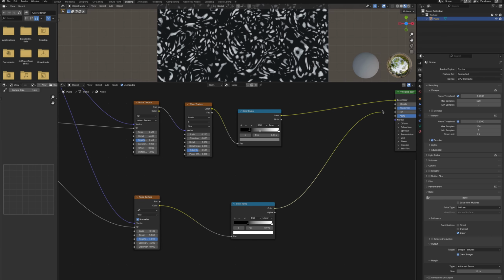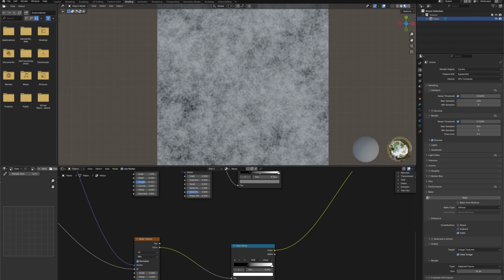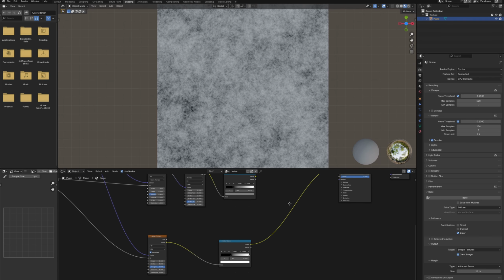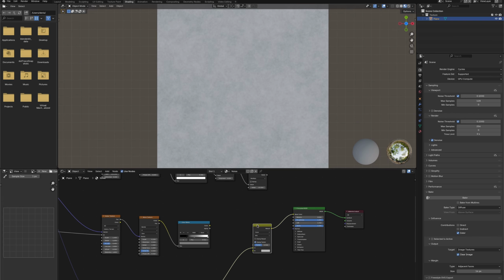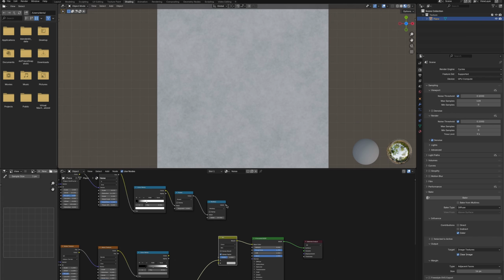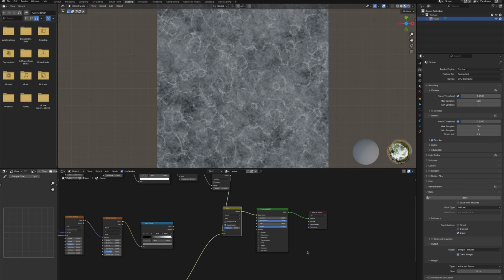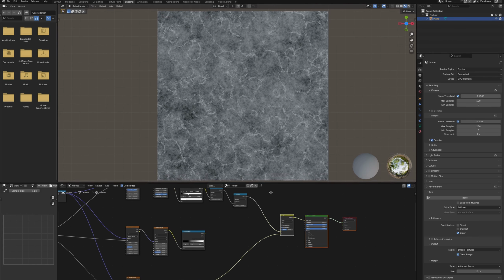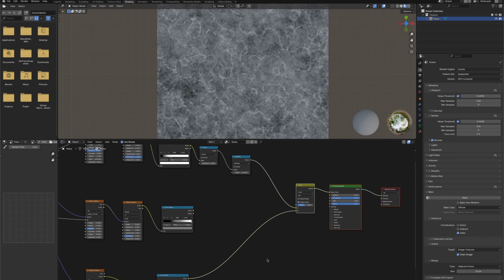In the third variant, using a noise texture, I obtained a simple pattern that has a large number of small details, and is useful where you need to densely cover an area with noise. This pattern is good to use in combination with others. Now I'll mix it with the first pattern. And, as we can see, a large amount of small details was added to the first variant, covering almost the entire texture space.